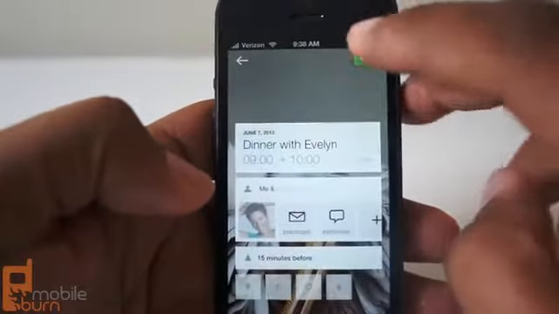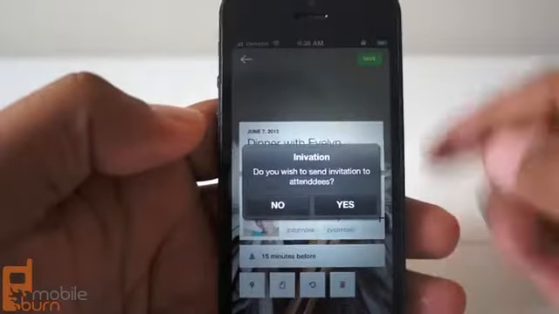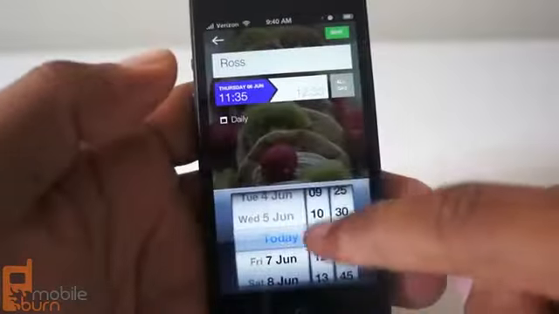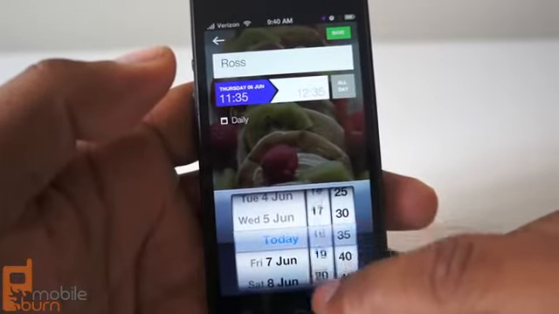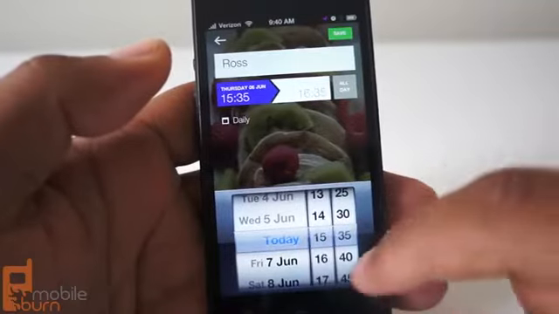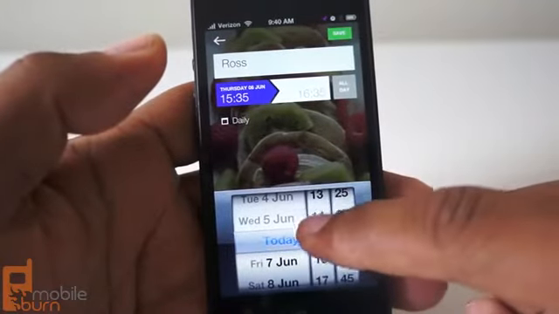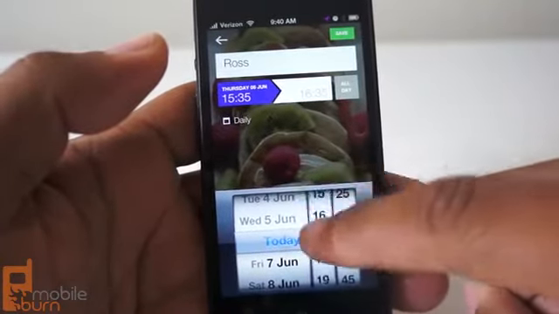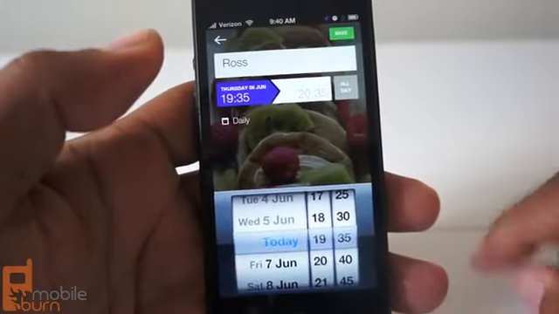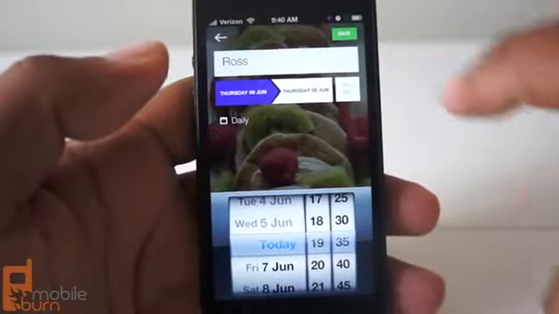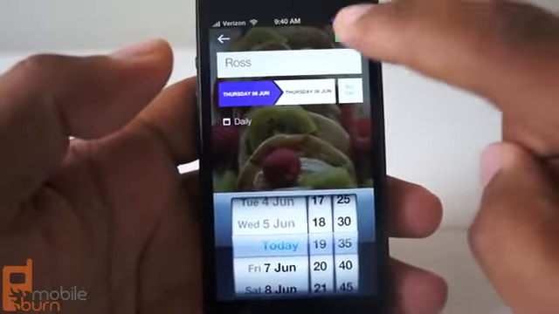And then I save the event and it asks me if I want to send an invitation and I say yes. At the moment, there's no AM and PM, so you pretty much need to know a military time. So if you start at 12 and then you add whatever you need to do. So if you have something at 7 p.m., you know 12 plus 7 is 19, so you set it to 19:35 and that's when you have your event. You can also choose all day so you don't need to worry about time and everything will come up.